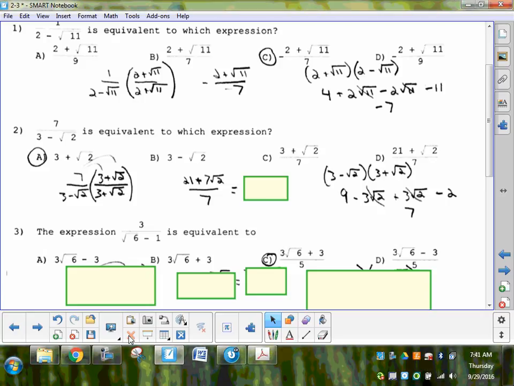We're asking you to take the drastic step of recognizing that both of those numerators and denominators share something. What do we do to go forward from here? Allison, what do you say? You have to divide them all by 7. And if you do that, 21 over 7 is going to give you 3. 7 over 7 is 1. So your answer choice should be A. Questions on that one?